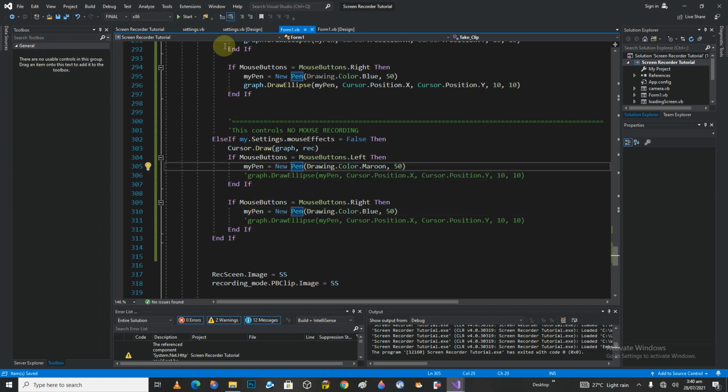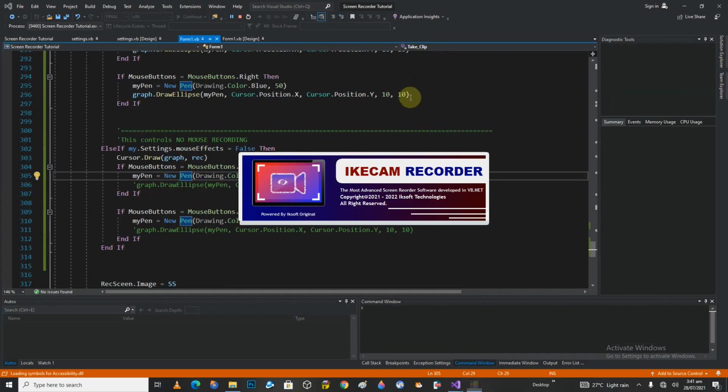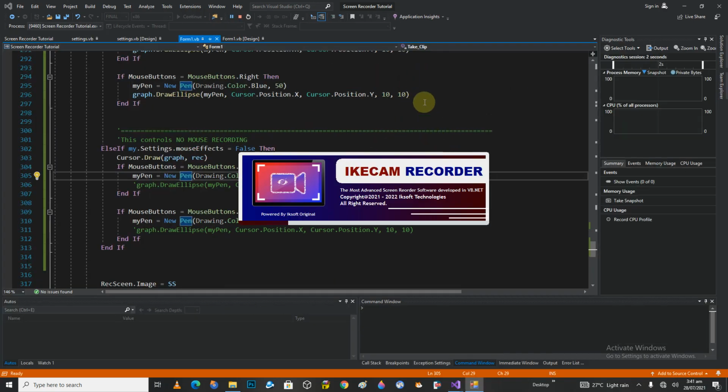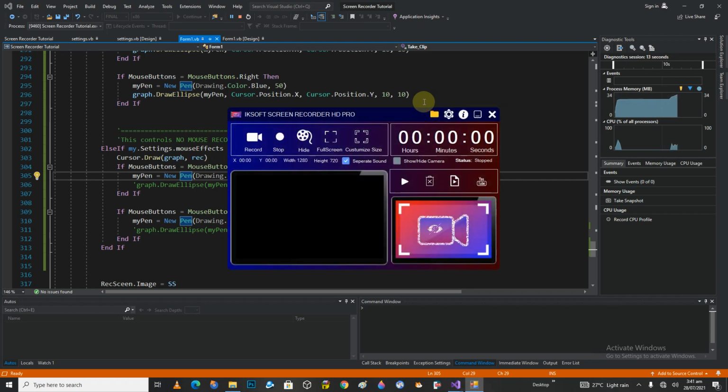Basically it needs to work, because we've not turned on the mouse recording mode. We've not turned that on for now.